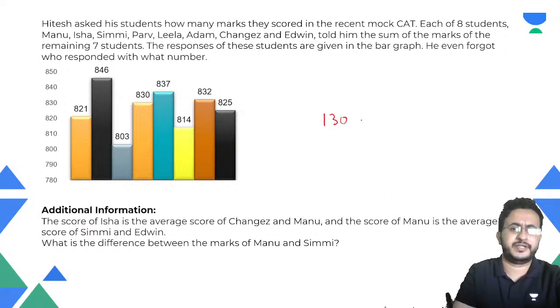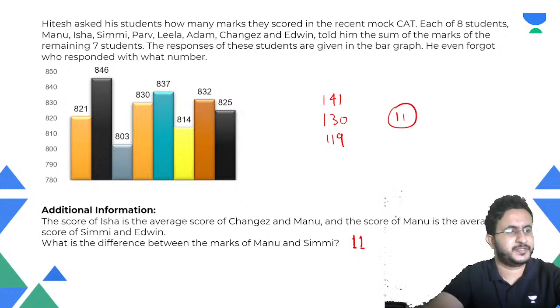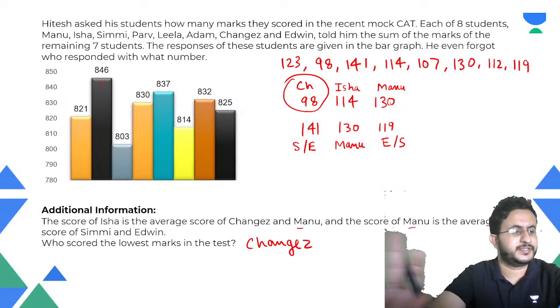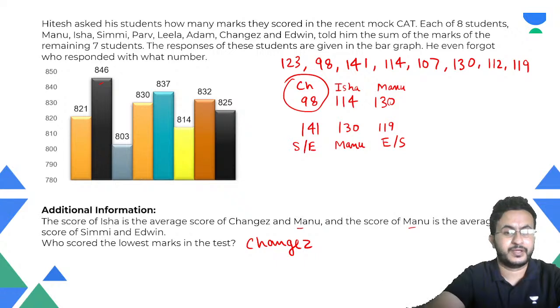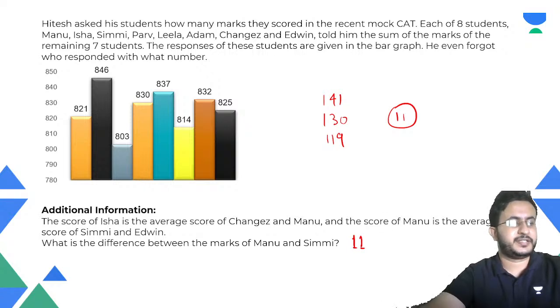So 130, अब वो जा भी चाहे 141 हो या 119 it does not matter, right? Difference is going to be 11 only. So difference is always taken as a positive number unless it is specified that it is A minus B. Okay, so difference can be A minus B, it can be B minus A also. So the difference is 11. So whether Simni got 119 or Simni got 141, the difference will remain the same. Alright, so this was one of the sets, right? I hope you liked the set, interesting one.